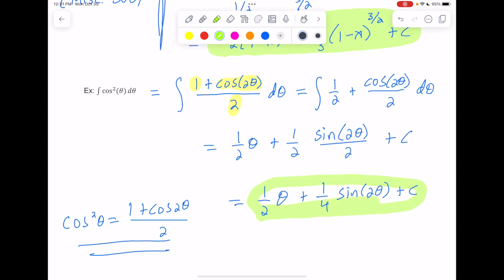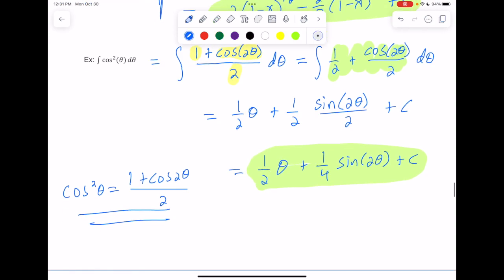And we can kind of check that one by taking the derivative, but it won't take us all the way back to the original. It'll just take us back to this spot right here. But still worth a quick check. So let's check our work real quick. The green part's our answer, but taking the derivative of it with respect to theta, the 1/2 theta becomes 1/2.